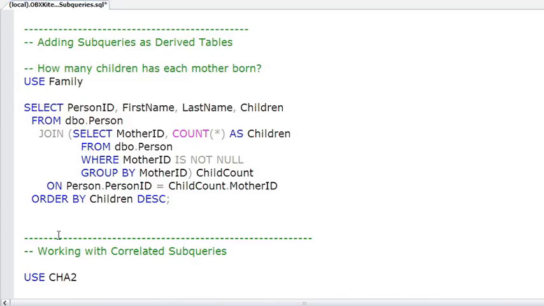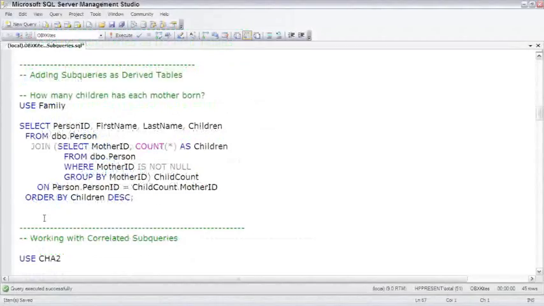In this example, the derived table is solving the problem of an aggregate query that wants to show additional information. We'll talk about aggregate queries in the next lesson, but the problem here is that an aggregate query can only return columns that are either involved in the group by or are doing some kind of aggregate function, in this case the count rows. So to execute this simple subquery, I first need to be in the family database.